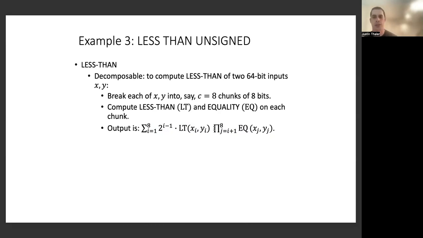I'll think it through. It's possible that, because the number of terms in this output is quite large, isn't it? Am I reading it correctly? There's a paren to the left of the 2 to the I-1 and to the right of the eq. There is. So yeah, I think you can.